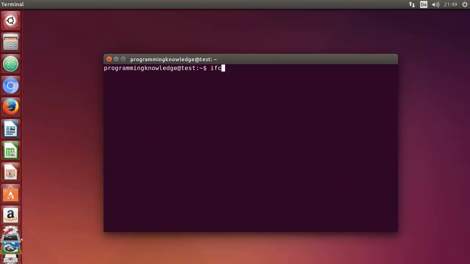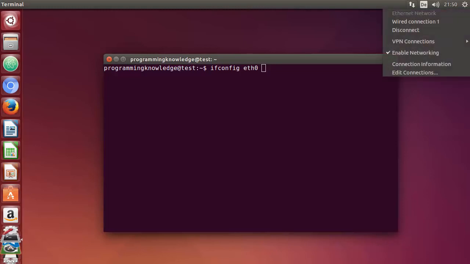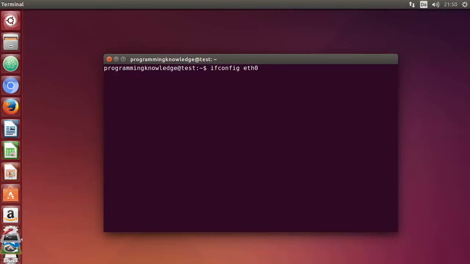So when I write ifconfig here and then ETH0, and with that if I use up command or down command, then it's going to enable or disable my internet connection, right? So for example, right now I'm connected to internet. I can see that the wired connection is there, right? And I want to disable my internet connection.